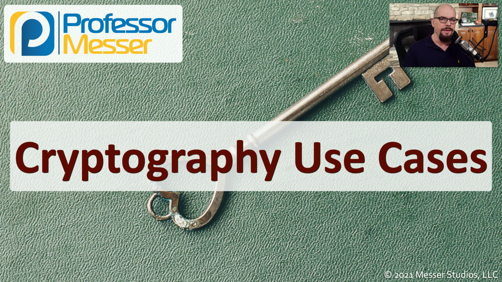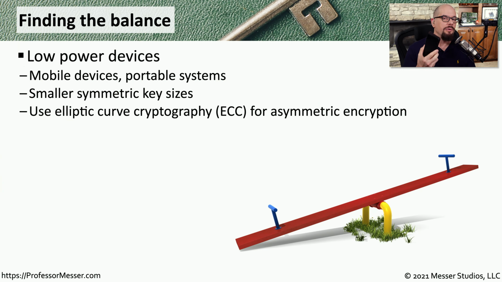We use cryptography in many aspects of our lives, and in this video, we'll go through a number of these important cryptography use cases. We rely on our mobile phones, our tablets, and other devices to provide us with information throughout the day. But these mobile devices have limited storage, limited CPU, and a certain battery life, and we still want to be sure that all of the data on these devices is secure.